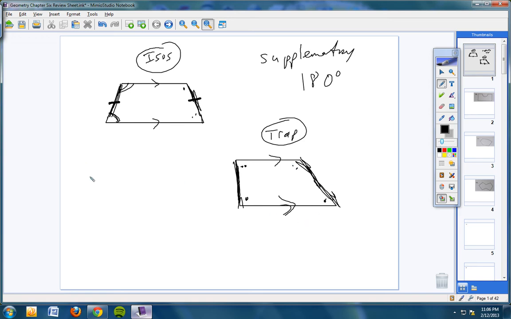And why is that? Well, remember you learned when you have two parallel lines cut by a transversal, the consecutive interior angles, which would be angle 1 and angle 2. Those two angles are consecutive interior angles. You learned this last semester. Consecutive interior angles are always supplementary. And look, you've got a parallel line cut by a transversal, and there's your consecutive interior angles right there. That's why they're going to be supplementary. That was one thing I thought a lot of you struggled with. But anyways, your quizzes are back to you.